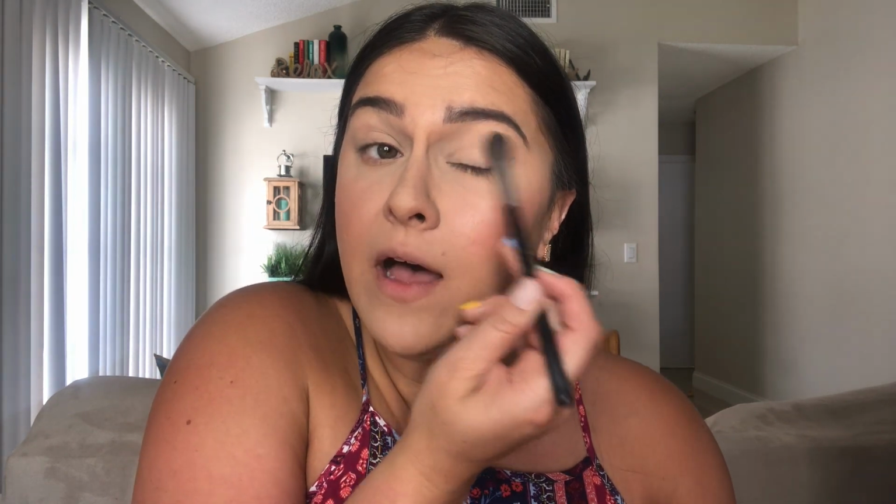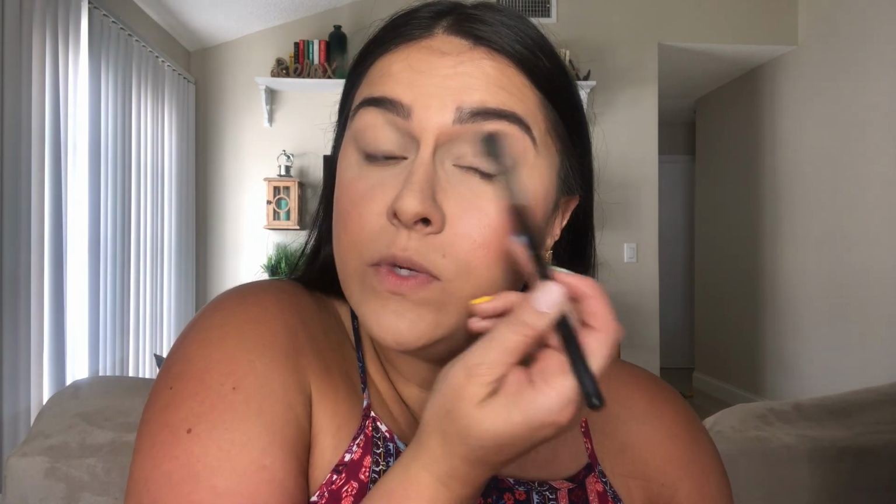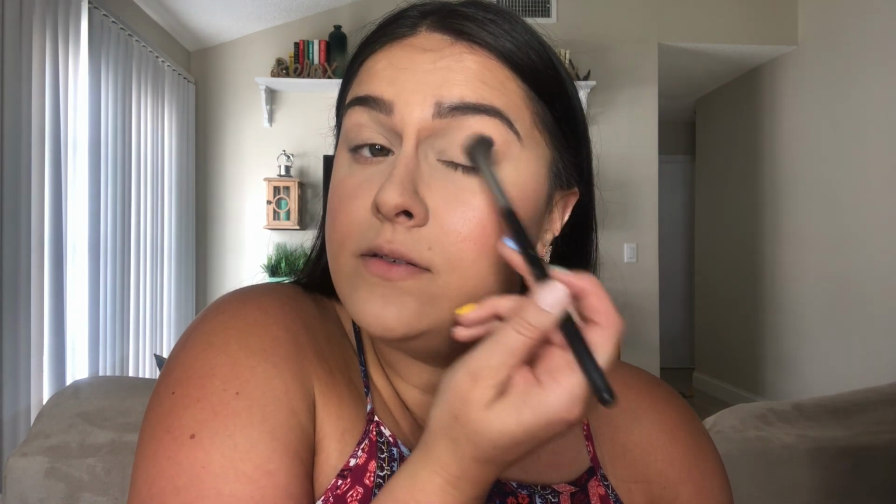base. So next I'm gonna be going into the color, okay, I'm back. So next I'm gonna be going to color The One, which is this peachy tone. And I'm using that same 504 brush and just bringing this in my transition area, so above my crease, windshield wiper motions, and circular motions.